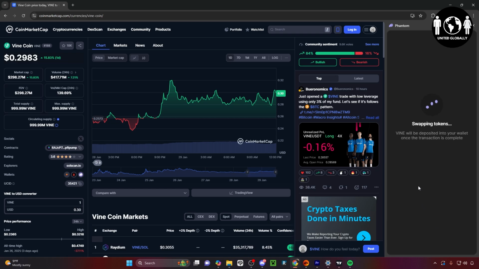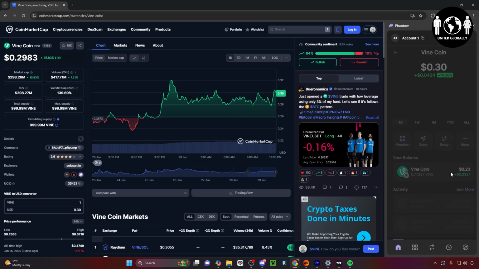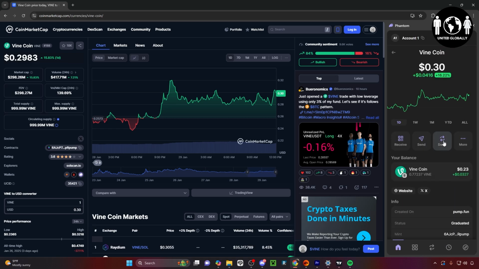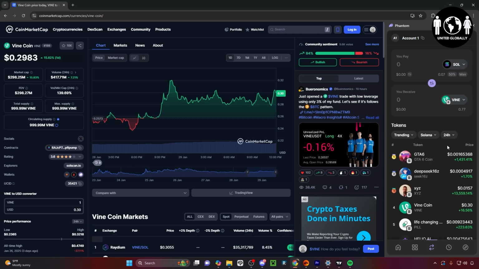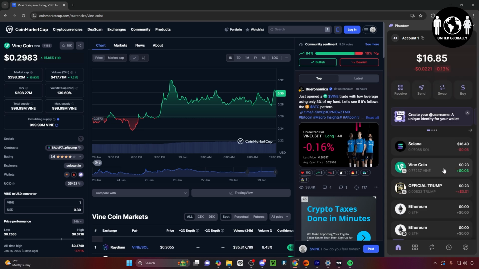Now, usually right now, there isn't a lot of liquidity in the markets, but when there's full-on liquidity, it's very hard to get filled for some of these orders. So you are going to have to up the slippage a bit when it comes to a lot of volume, because price is differing in different places. So it's hard to get filled when prices are actively changing every other second. But with that said, that's how you buy the Vine coin on Solana with your Phantom wallet.